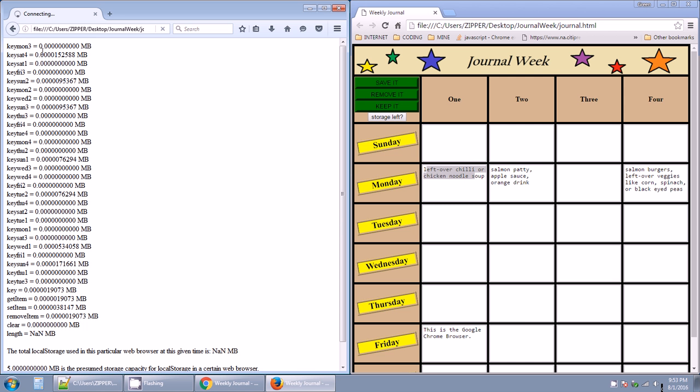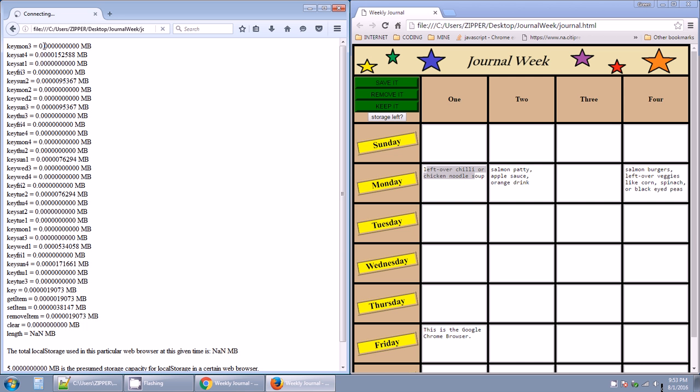So key Mon 3, where would that be? Well, look at the Monday, and this is 1 column, 2 column, and 3 columns. So for Mon 3, the key for this text area is key value pair for local storage. There's nothing typed in here. So it's given a value of 0.1.